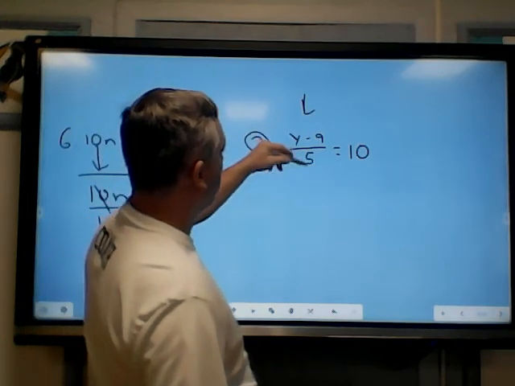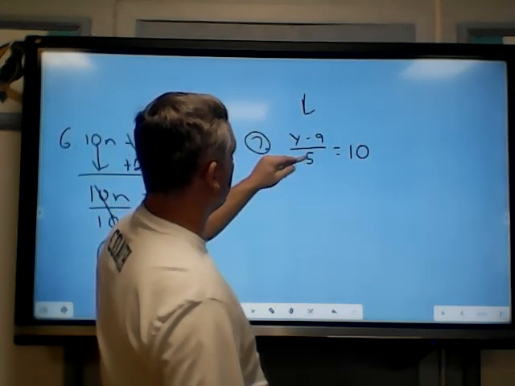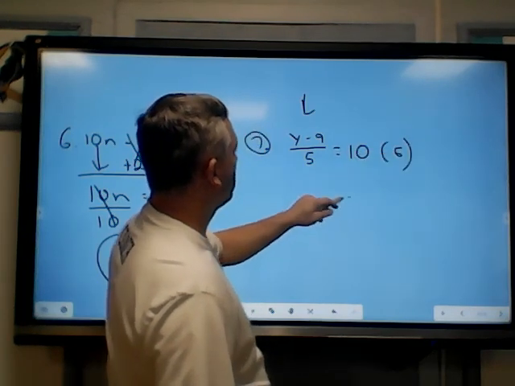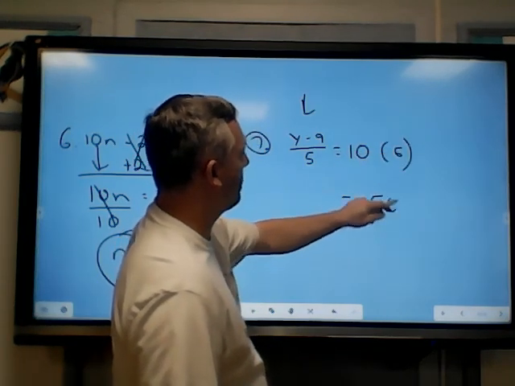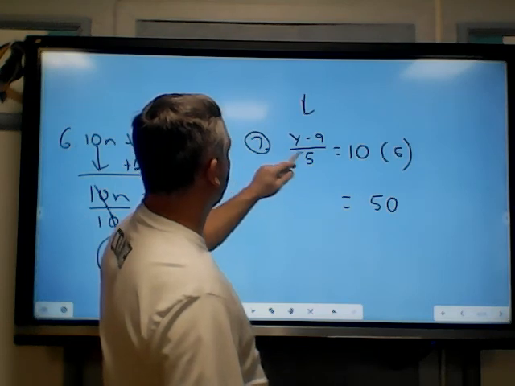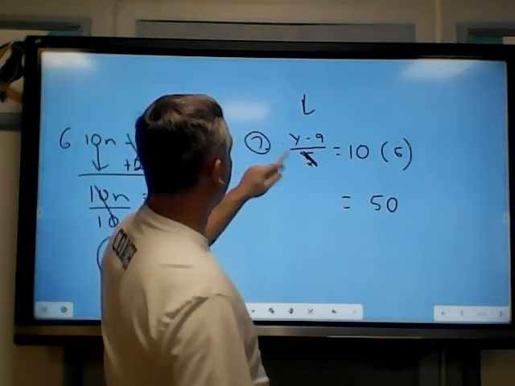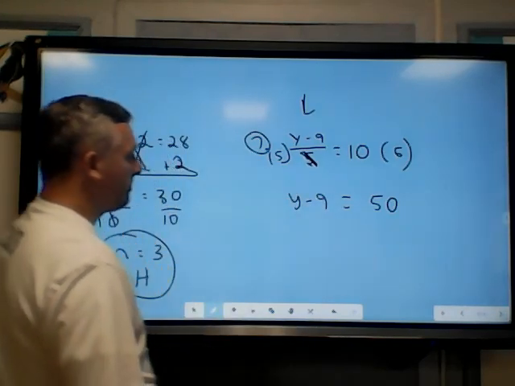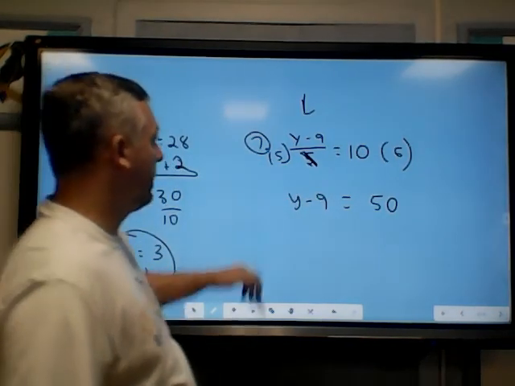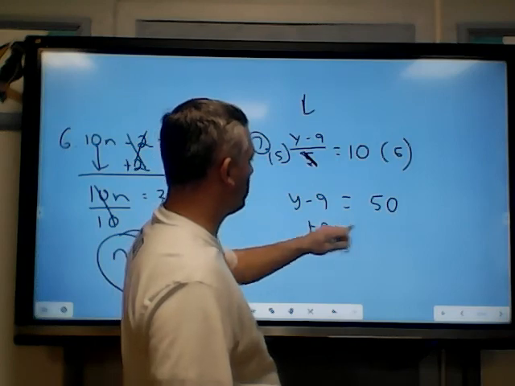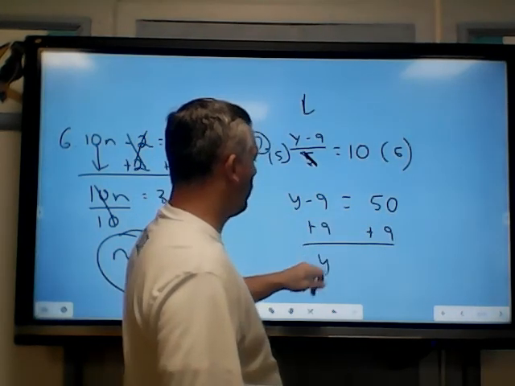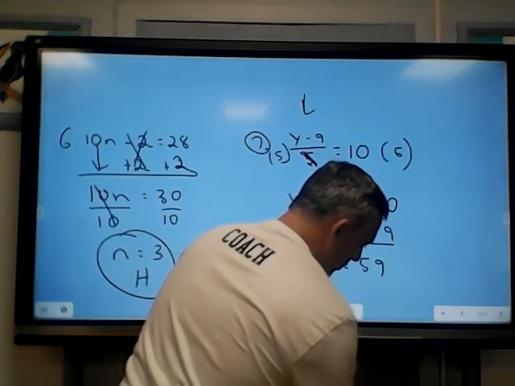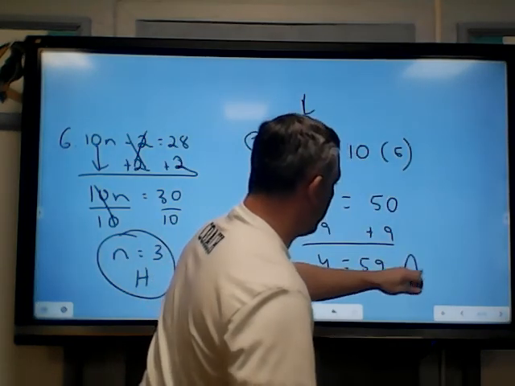And so we know that this means to divide. So we do the inverse of divide by 5, which is to multiply by 5. So what happens is 10 times 5 is 50. This goes away. We moved it over here by multiplying by 5 over here. So the y minus 9 drops down. So y minus 9 is left on top. And now we're going to add 9 to both sides to get our answer of y equals 59. So the correct answer on this one is letter A, y is 59.